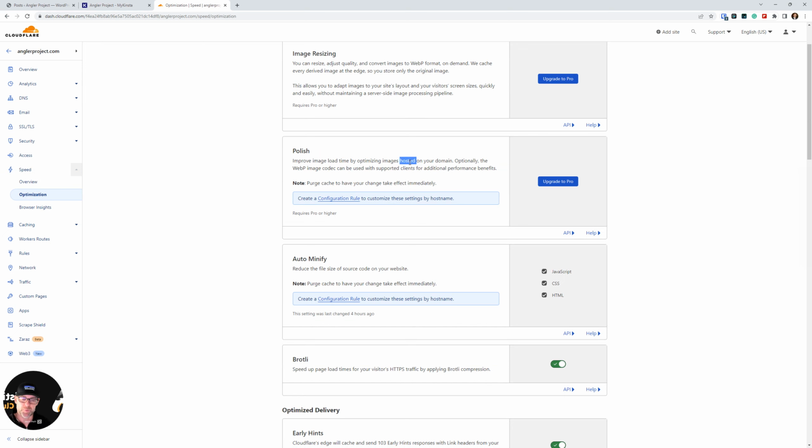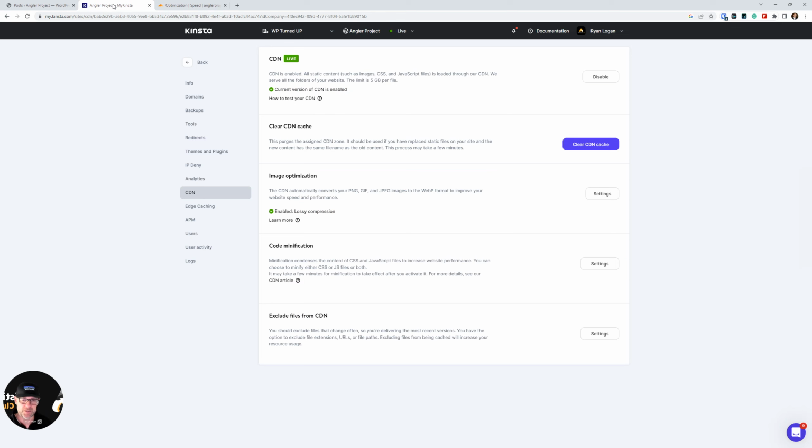This also replaces ShortPixel Adaptive Images. They do the same thing, okay? Polish is Cloudflare's version of ShortPixel Adaptive Images. So now with Kinsta, you eliminate the need to pay for both of those. So think about that when you think about, well, Kinsta is just a little more expensive, but if I go on, with Ryan and his Kinsta plan with the club, I save money there too.